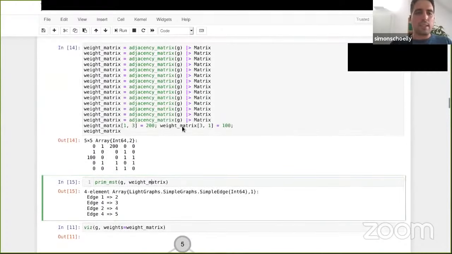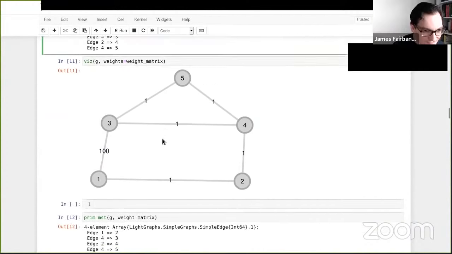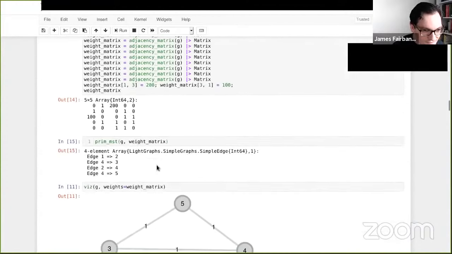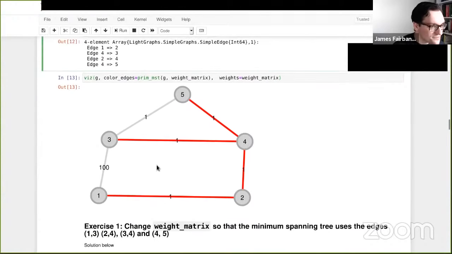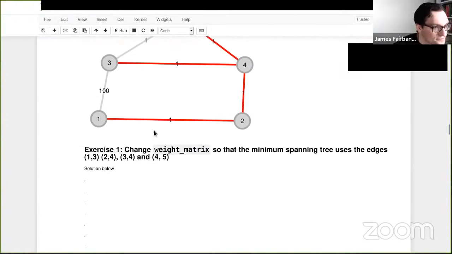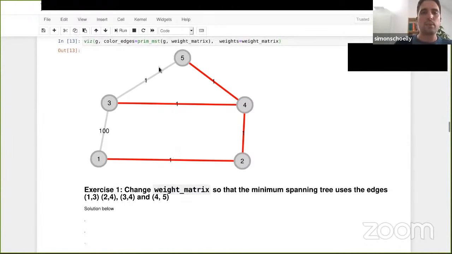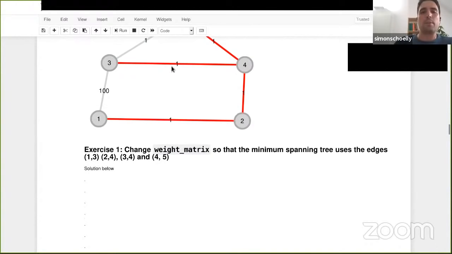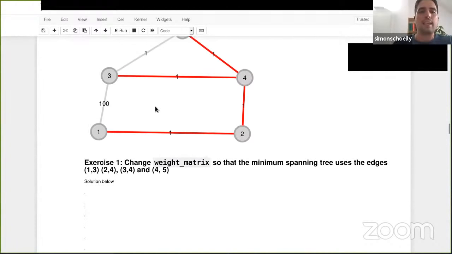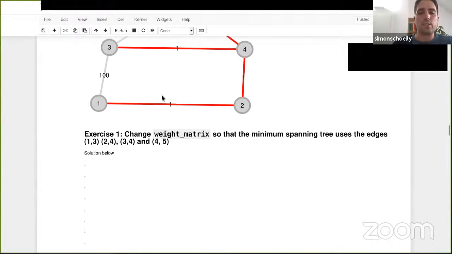Okay, no, actually we can go down now. So basically, you see, when we select these 4 edges, this means we just have to exclude the edge from 1 to 2 and the one from 3 to 5. So the easiest way is to make a prohibitively high weight on these edges.